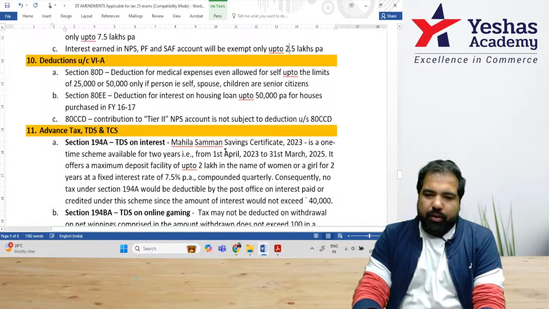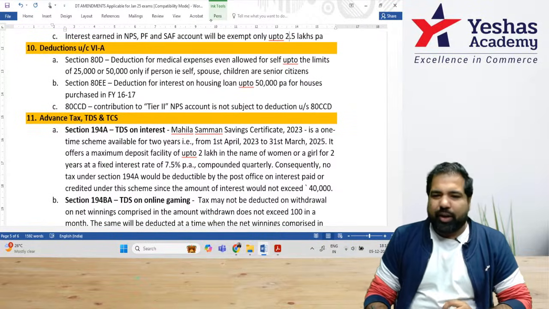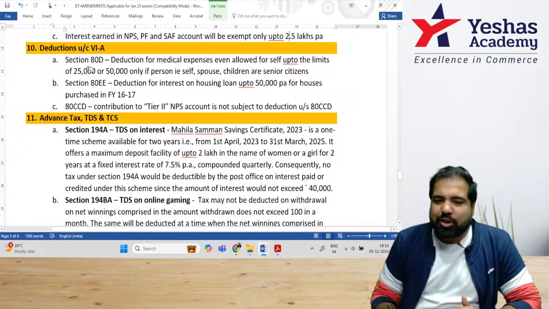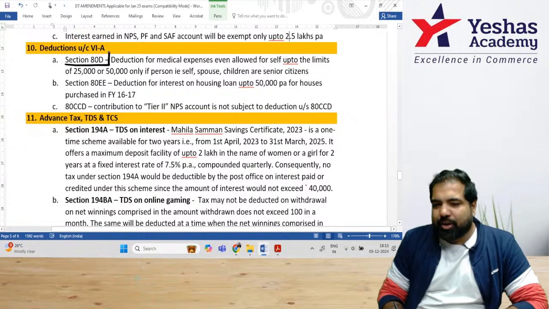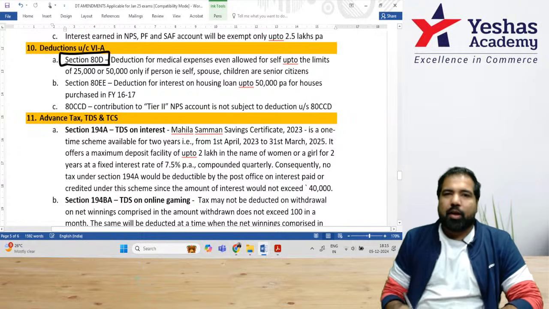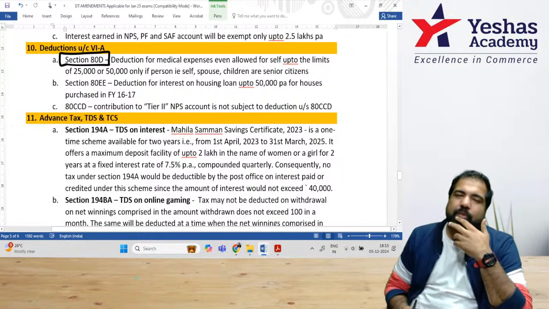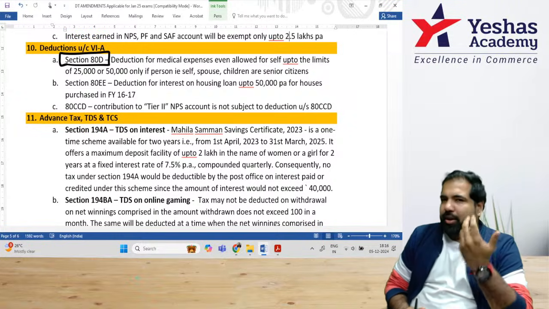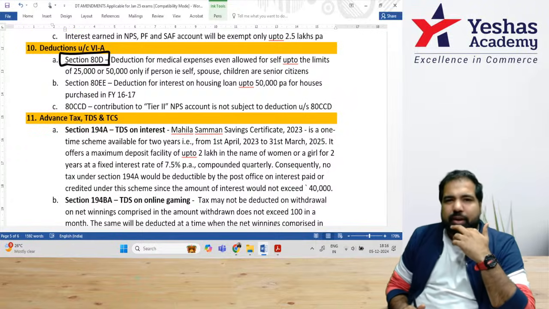All right, everyone, we go to the next amendment now, guys. Very simple, you already know it. I just want to address this section 80D. You're buying a medical insurance policy. You're paying premium, and if you remember, section 80D gives you a deduction of that medical insurance premium. You can pay premium not just for yourself, spouse, and children, but also for your parents, if you remember. Here, a small change, note it down well. If your parents don't have medical insurance and they are senior citizens and you pay for their medical treatment, can you also take a deduction?